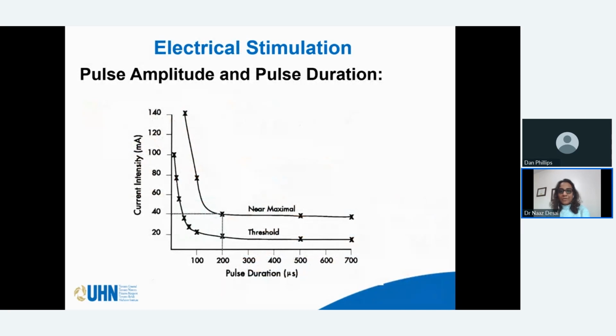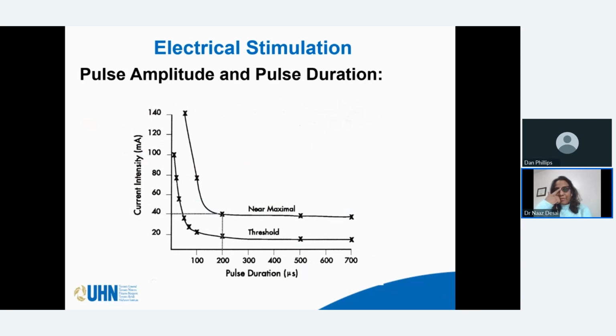Then pulse amplitude and pulse duration. Motor responses can be controlled using pulse amplitude and pulse duration. Now, this may or may not be feasible in commercial stimulators that are out there. Most stimulators only allow for controlling pulse amplitude. But nonetheless, there are more and more stimulators now being made available where therapists, researchers and clinicians have the ability to manipulate more than one parameter.